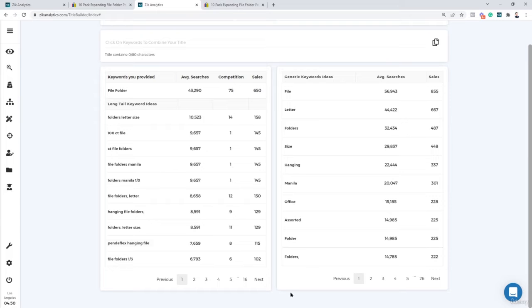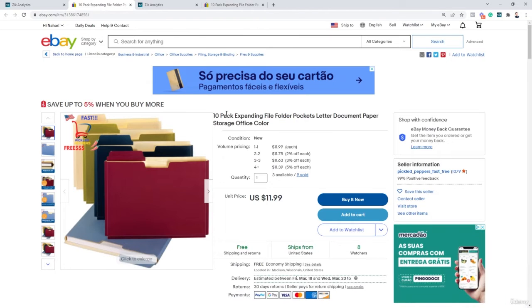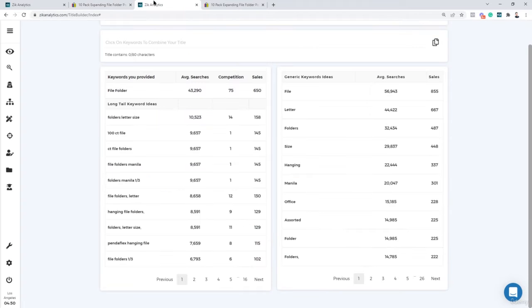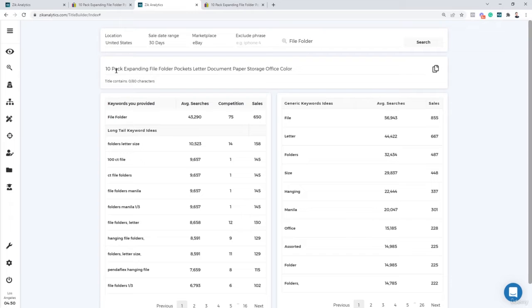So after I've run the search and I get the data, I will prepare for optimizing the title. I will come here, copy the title and paste it here into the title builder. Now, I can see how to improve this title using these keywords. But the first step that I will do is try to remove all unnecessary keywords.